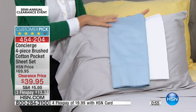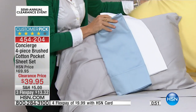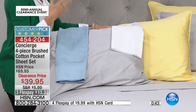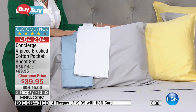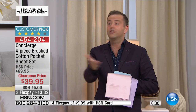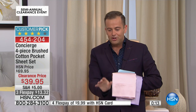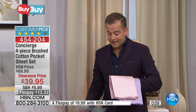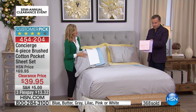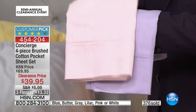And a really simple color palette — the blue, the white, the gray work beautifully together. If you're into a modern look, I love the butter and the gray and the white. These are so affordable now that you can stock up, get multiple sets. That's why I love a clearance day — you can increase the quality level, get pockets on your sheets, things you've never had before, and get them at a value. At $39, it's like, okay, I'm going to do this. If you want normal microfiber sheets, we have those on hsn.com, but if you want to go up a notch, these 100% brushed cotton sheets are fantastic. The beautiful light blush pink is the number one seller right now, followed by the gray and the white neck and neck. Don't forget the lilac — it's a pretty shade and all of these will work back to our today's special.